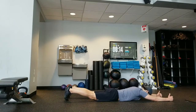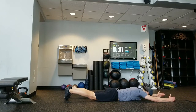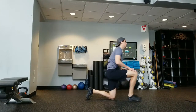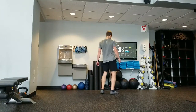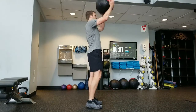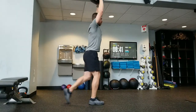Another 15 seconds, and then we're going to go into a reverse lunge with an item overhead. I'm going to use one of our larger medicine balls. If you have something to hold on to, let's go ahead and do that. If you chose an item that is too heavy, then you'll probably want to go overhead while you can and then drop the chest when appropriate.